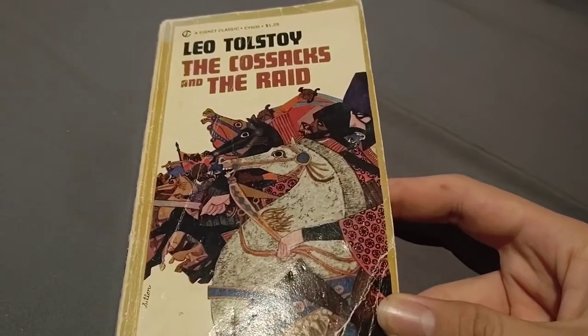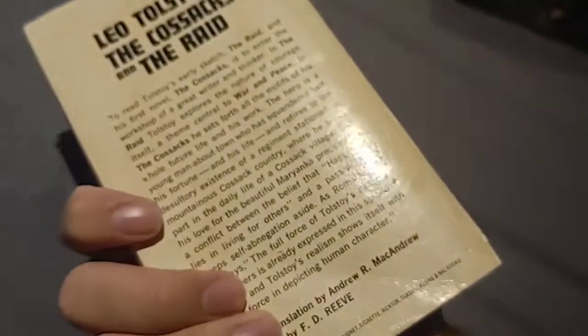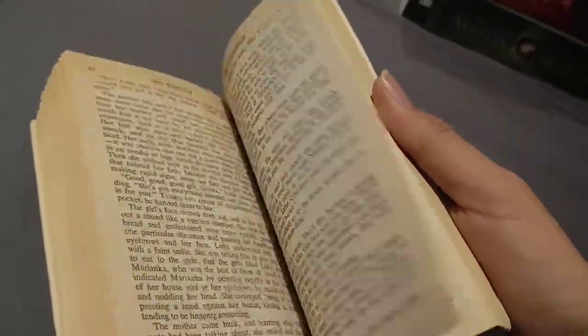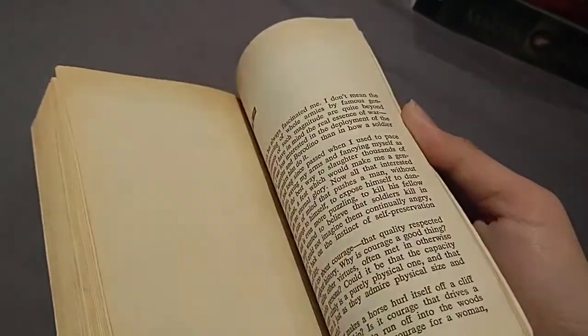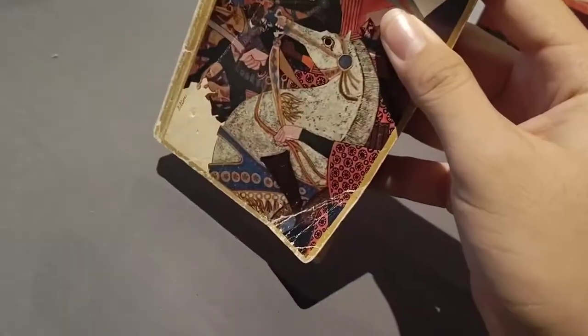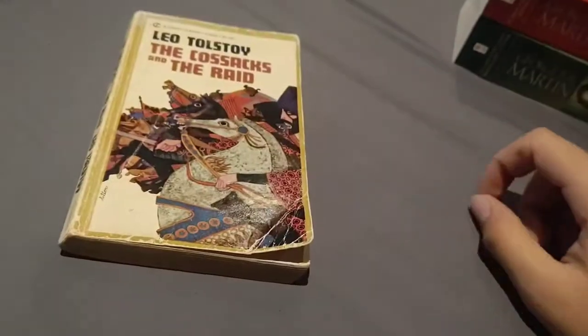And then there was this little alley in between the shops where they sell various knickknacks, and among those was a bunch of books. I decided to get three of those. What I got was The Cossacks and The Raid by Leo Tolstoy — two of his novellas. Leo Tolstoy is a classic author; he wrote War and Peace, of which I've read the first 100 pages, and Anna Karenina. This is some of his shorter work. It's in absolutely threadbare condition, so I might read it and then chuck it. That was 50 cents, I believe.